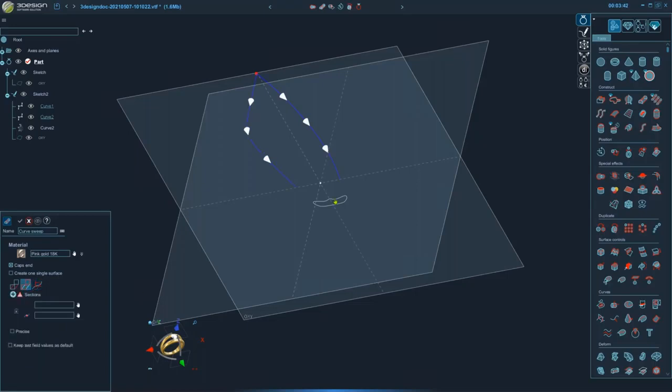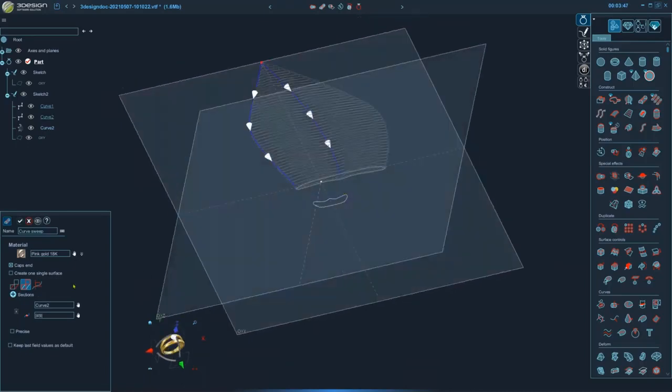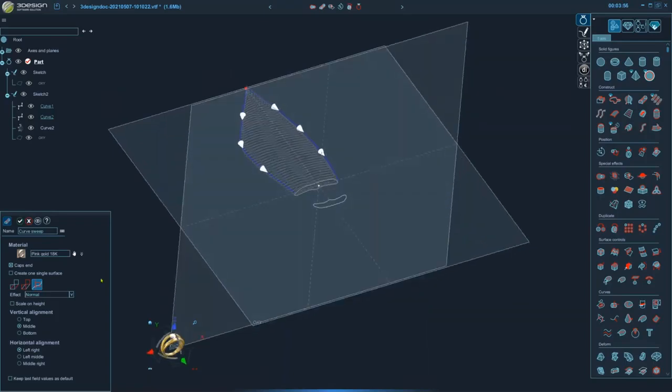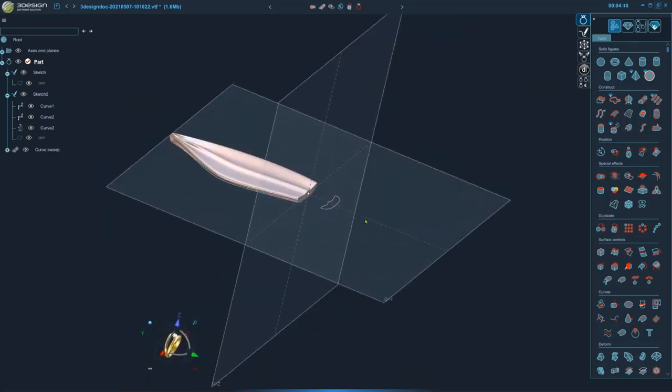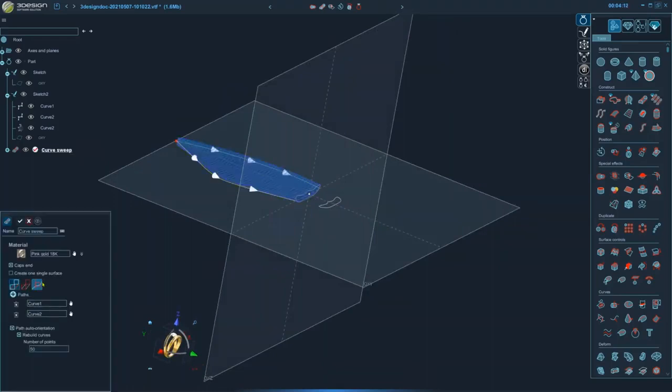So let me add my section. Okay. Oh, and here's an example right there. The last sweep I did was a 3 rail sweep, so it looks a little different. That's going to be left to right to keep them in between the two. And I do need a rotation. Okay. And if I keep that, if I do another 2 rail sweep, I only have to change the alignment if I switch to a different type of sweep. All right, so there's my little petal. I forgot my scale on height. Take care of that tip at the end.